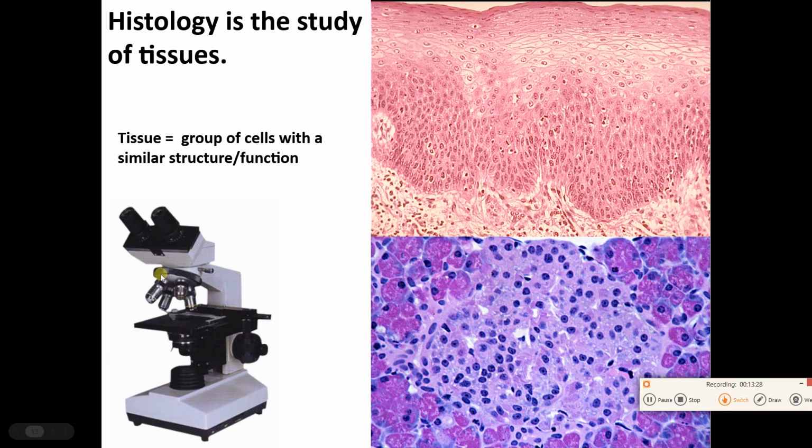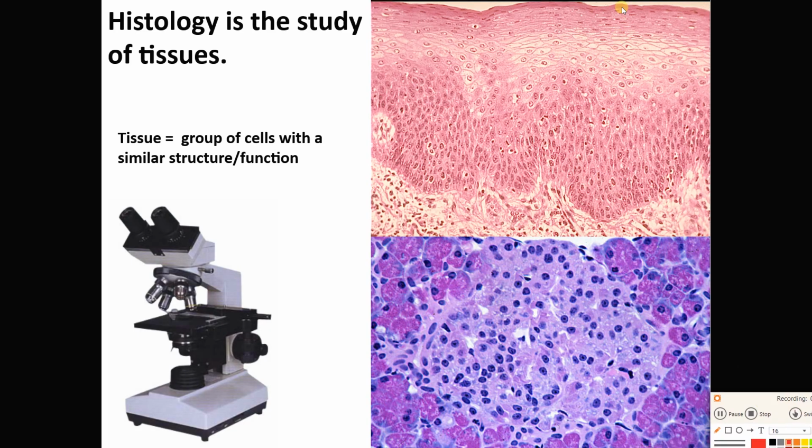Now, if I'm busting out the microscope, I'm probably doing some histology. Histology is the study of tissues. A tissue is a group of cells with a common structure and function. So up top here, we've got a bunch of cells. This is the lining of your cheek. These cells belong to a particular type of tissue that are helping give you protection in that cheek lining, what's called that buccal lining. This down here is an important part of your pancreas.